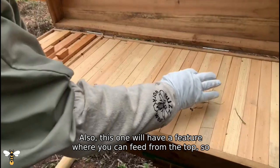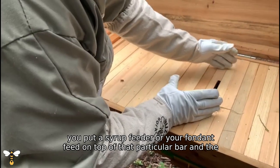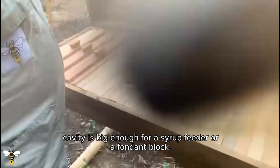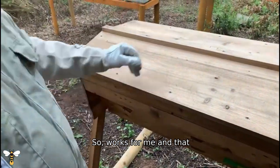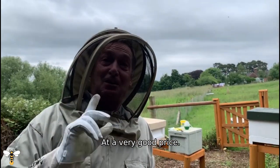Also, this one will have a feature where you can feed from the top. So you put a syrup feeder or your fondant feed on top of that particular bar, and the cavity is big enough for a syrup feeder or a fondant block. So, works for me. And that will be, hopefully, all being well, on the market for next springtime at a very good price.